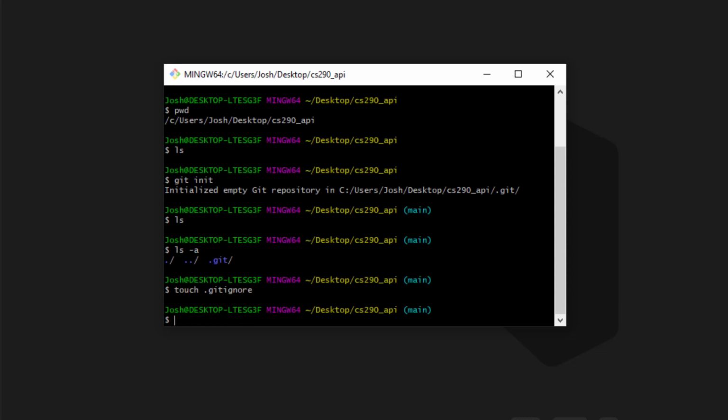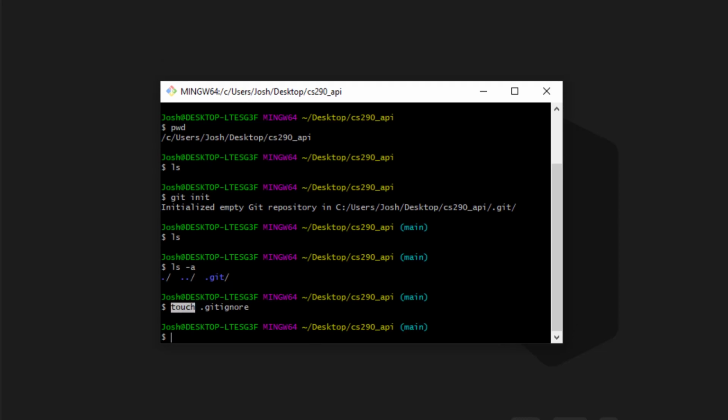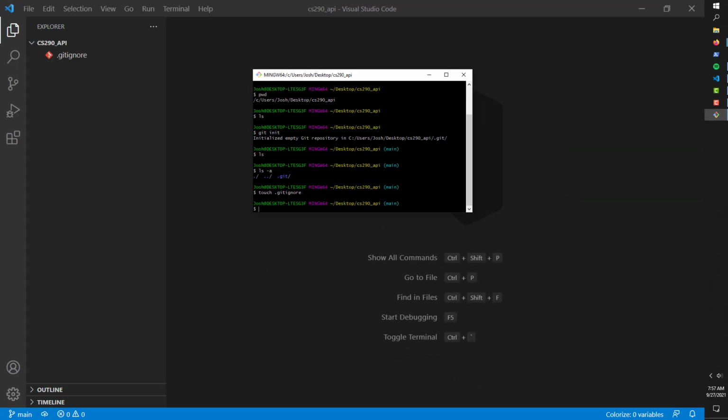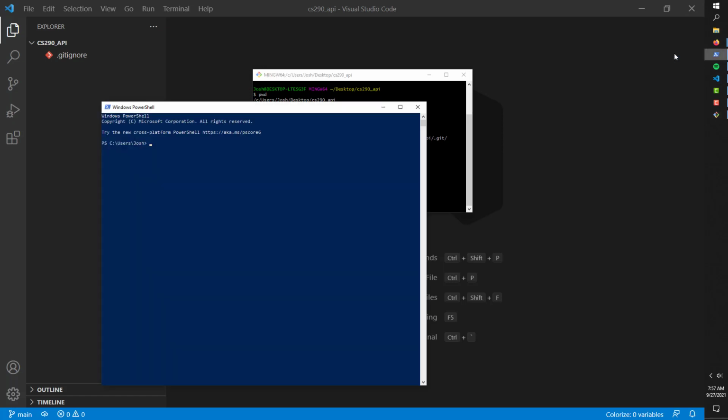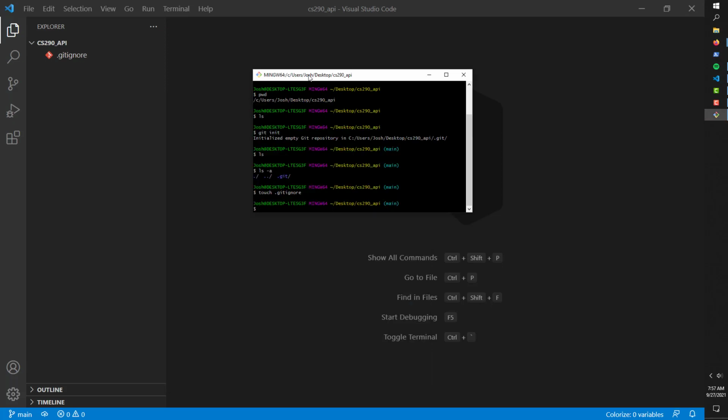touch .gitignore. And you'll notice that touch actually worked inside of here when it doesn't work on the normal Windows PowerShell, because this is bash. That's why it's called git bash. This is a bash script, and bash is different than the Windows automatic one, which is PowerShell. Like if I click here, I've got PowerShell, and if I try to touch test.js, it won't work because touch doesn't exist inside of PowerShell. But this is bash, so touch does exist. All of your Linux commands work in bash, or at least all the main ones.